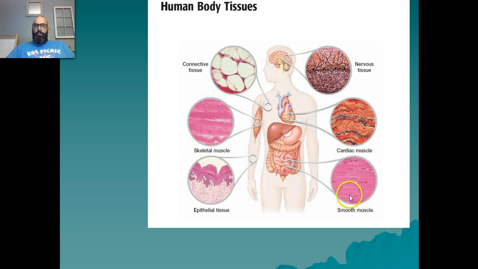You have your smooth muscle around your intestines, which squeezes food and nutrients throughout your body. You have your cardiac muscle tissue, which contracts in order to get blood pumping throughout your body. Nervous tissue conducts impulses or signals to travel throughout your entire body in order to control subconscious and conscious function. You have connective tissue here. This would be adipose or fat tissue right here, which stores energy, provides insulation, the typical things that you would know it does. Skeletal muscle tissue and epithelial tissue.